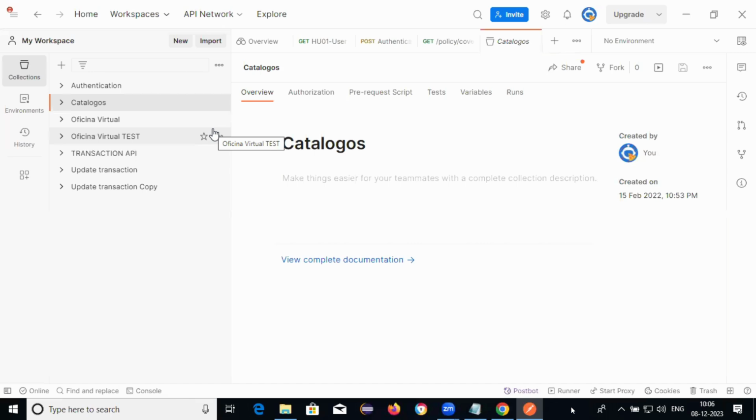For example, first box is the workspace, second box is the collection, third box is the folder, fourth box is the request. You are able to understand? Boxes you need to create, arrow marks you need to provide. First workspace, next collection, next folder, next request. Arrow marks.